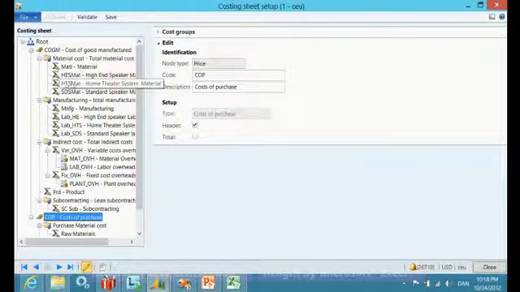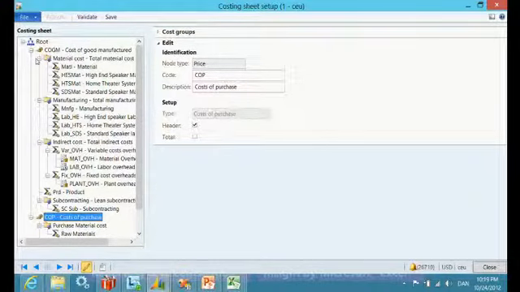So in AX 2009, we shipped the costing sheet for the first time, and we allow people to configure a cost structure for cost of goods manufactured, also known as conversion cost. What we did in AX 2012 was that we extended the capabilities so we can also define a cost structure for cost of purchase. Because a material cost in inventory is not only the cost of the material, but is also the overhead that runs on top of the material cost. That is your inventory cost of that purchased material.